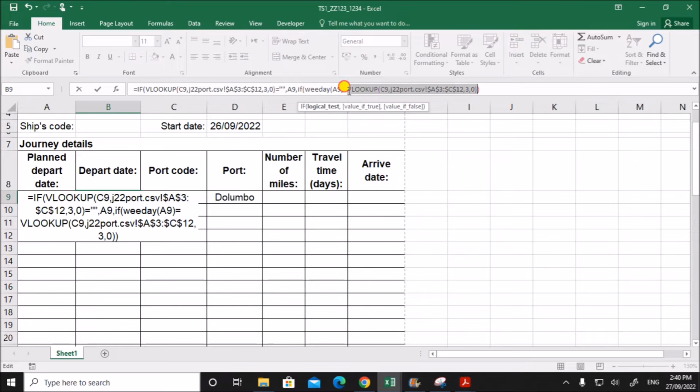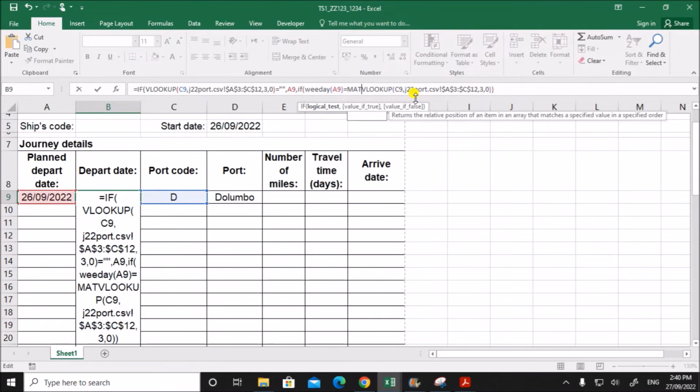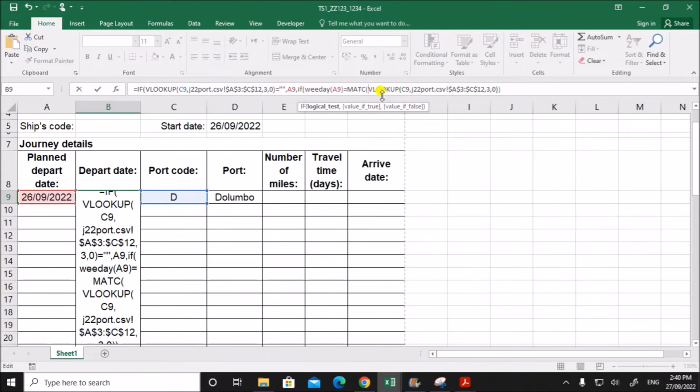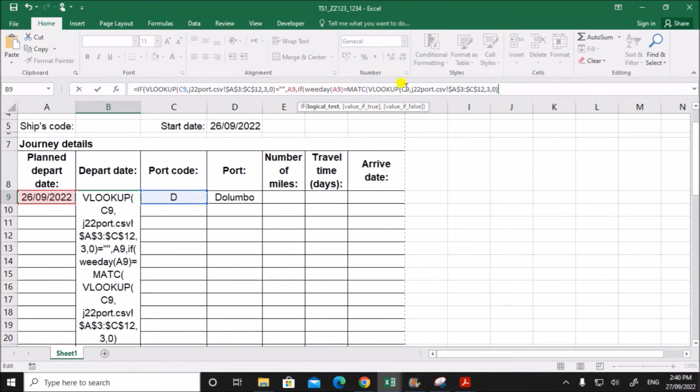So we need to give equal to. If it is equal to, I'm using a match function to check whether this value is matching. So this is the day which we have looked up, match value, match, comma.